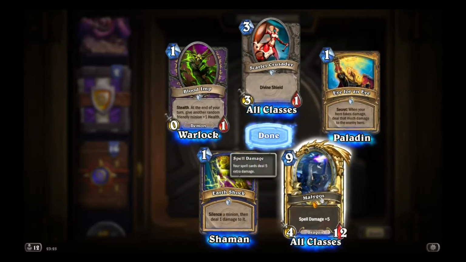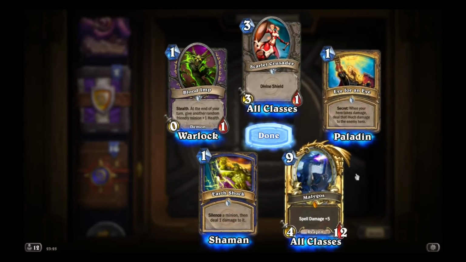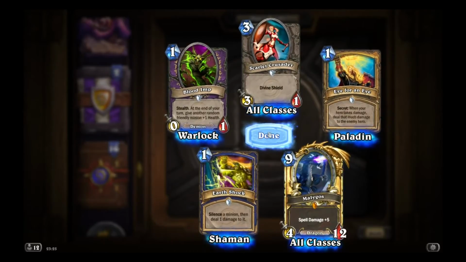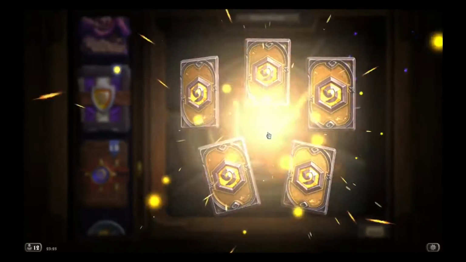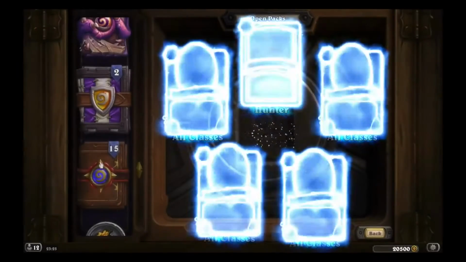Golden legendary Malygos. Wow, golden... AKO, my friend, eat your heart out. You got your golden Sylvanas. I got my golden Malygos. Wow. That's just incredible, really. Wow.